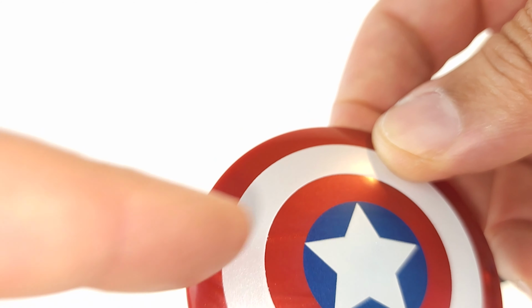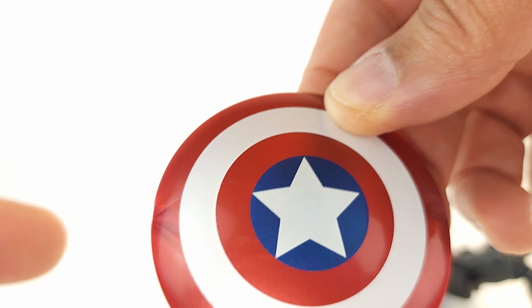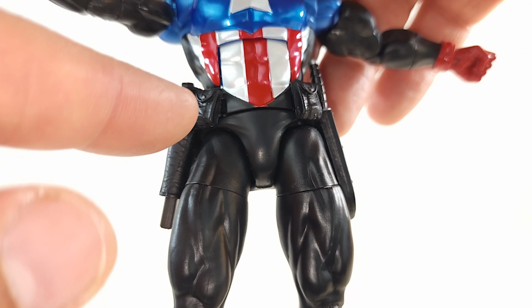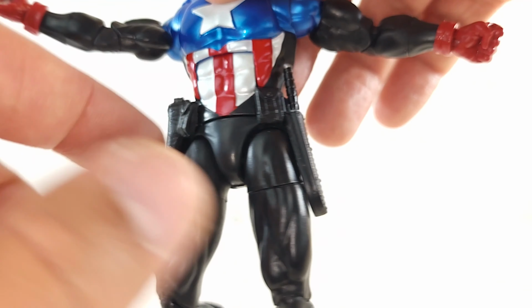And oh, I didn't even see over here. Yeah, look, you can see the paint swirls going in. It's not as bad over here. It looks kind of like light is reflecting off it, but over here it clearly looks like a dent, but it's not. And on his belt, these little pouches, they painted the buttons, which is really good.